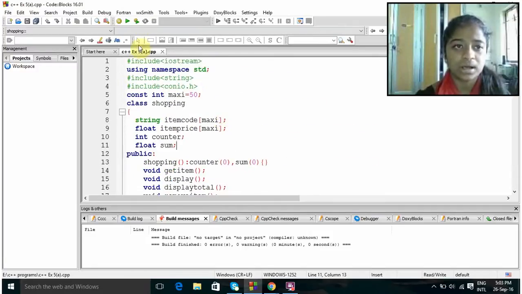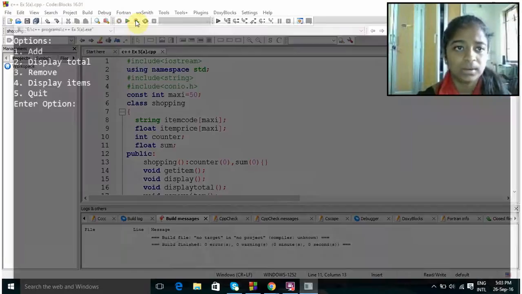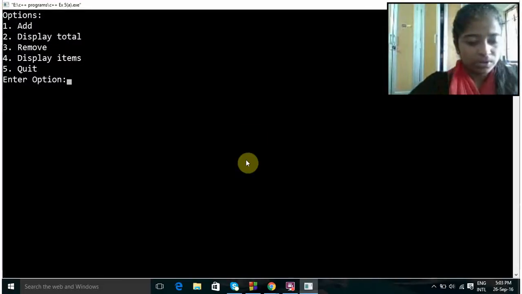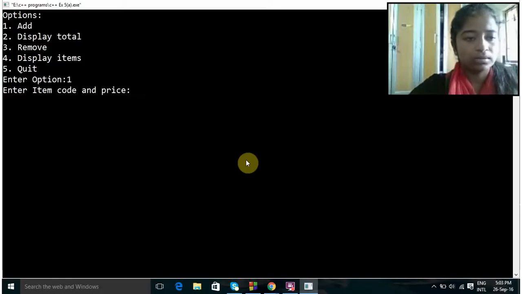Now we'll see the output. So build and run. Here there are options. First we type 1, that is add, then enter the item code and price. The item code is 111, and the price, for example, 20, enter. Then press Y if you want to continue.